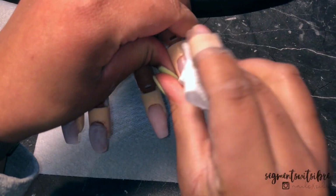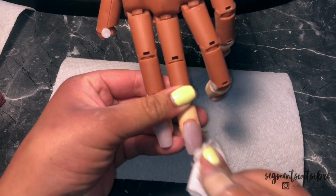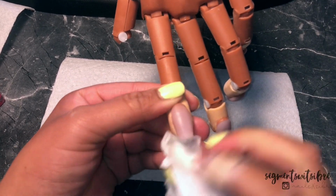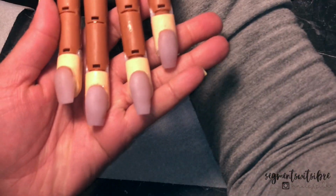After you dust off your nails and clean up your area, spray your hand with alcohol to get the excess oil and debris off. I'm just going to spray the alcohol on my paper towel and cleanse the nail bed that way, because it is time to polish. It is time to polish. This is my favorite part.